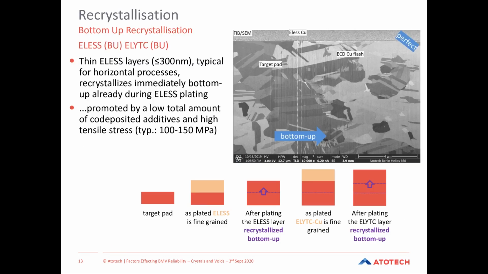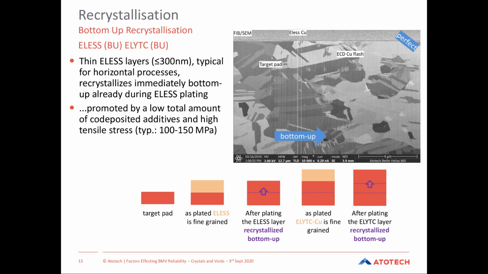I mentioned mechanisms, and with the next 3 or 4 slides I'll discuss essentially how crystallization can occur and some of the factors affecting that. The 2 easiest ones to explain, fortunately, are the ideal one and the absolute opposite. So we'll start with a full bottom-up recrystallization scheme. This one's easy to explain because everything does as you want it to do.